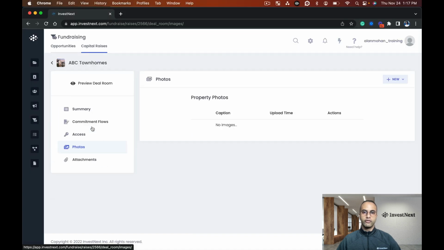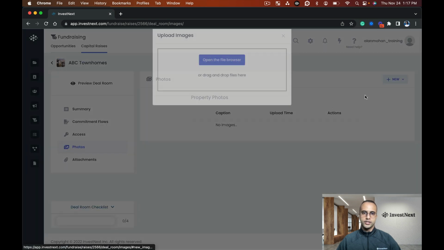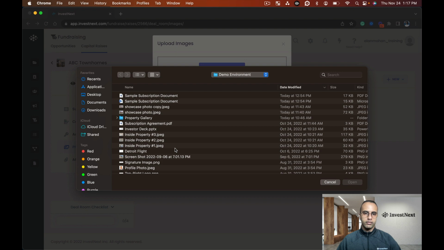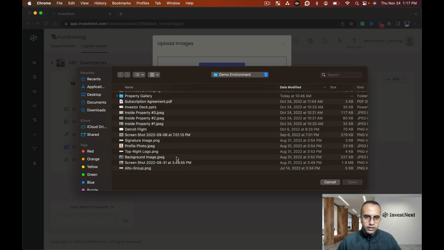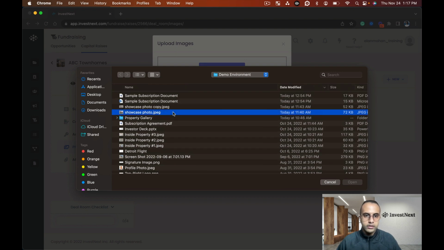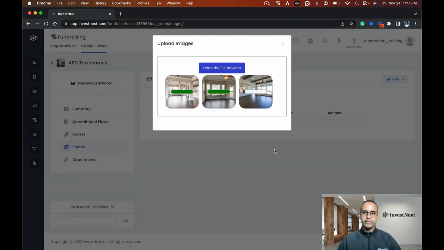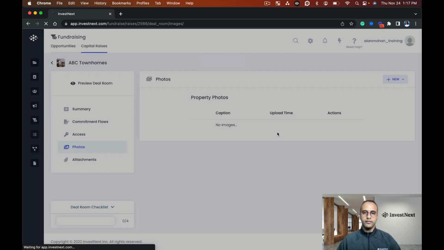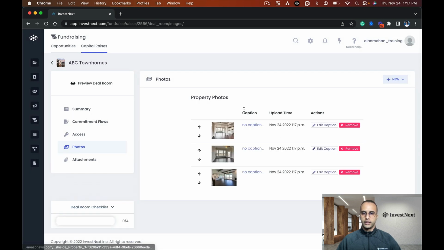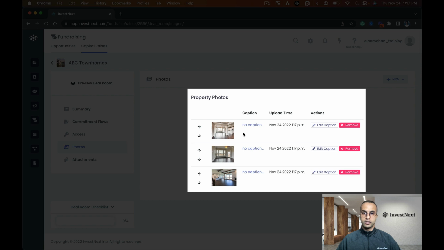And then we're going to go to photos, and I have some photos that I would like to upload. So let's just click image, and then I will select the photos. Done. And then the photos are shown right here, and we could rearrange them as well by clicking these arrows, either up or down.